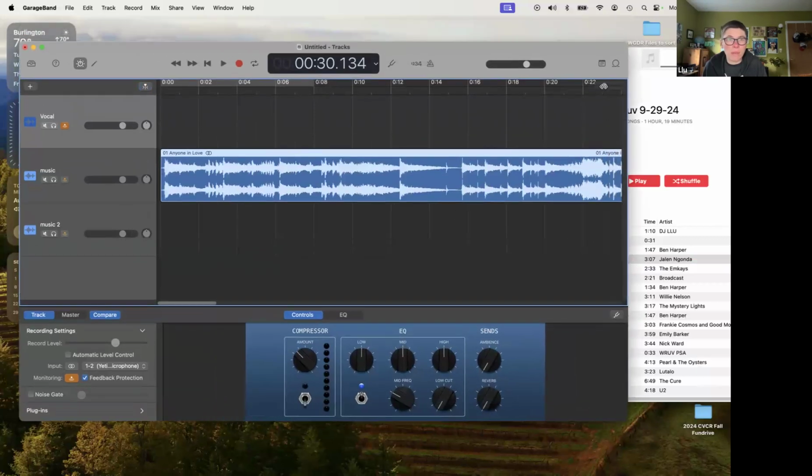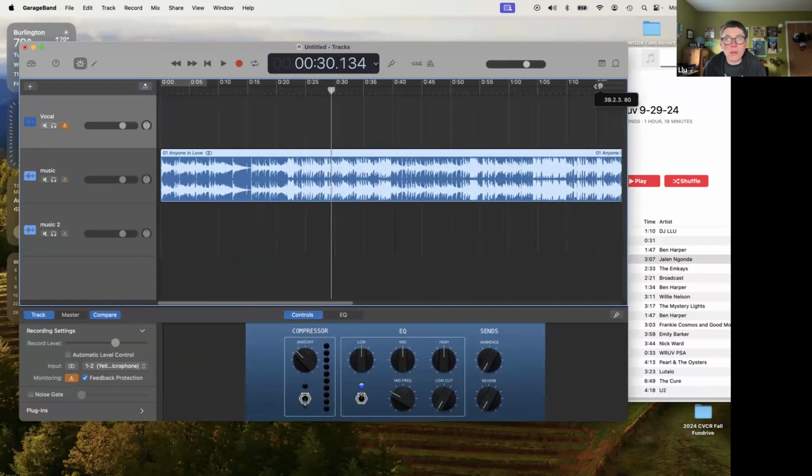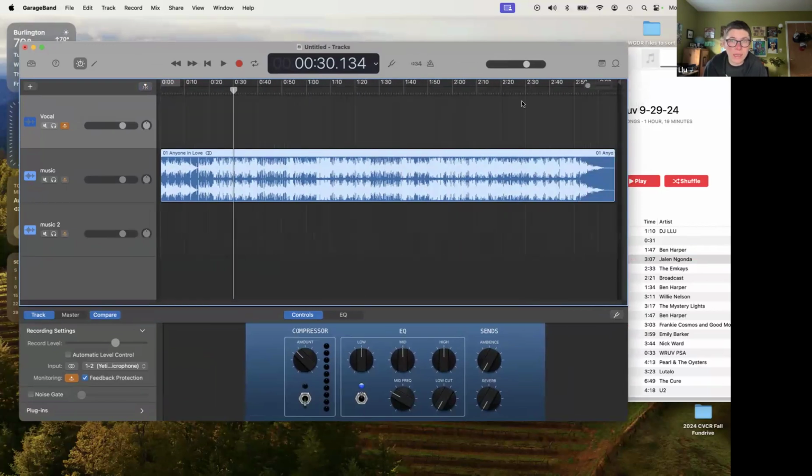So a couple things are happening. Number one, visually, you can see this cool song in here, right? You see the visual different elements. I'm going to zoom all the way out by pulling it to the left, and you're going to see that this song's about 3 minutes long, and it has a fade out at the end. And you see how that endpoint has now pushed out. It's not 30 seconds anymore. It's pushing out to the end of the song. Again, it'll keep doing that each time I add another song on here and keep building the hour out of the show that we're going to make.